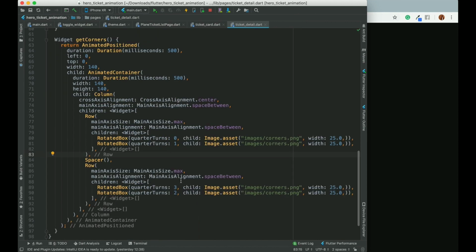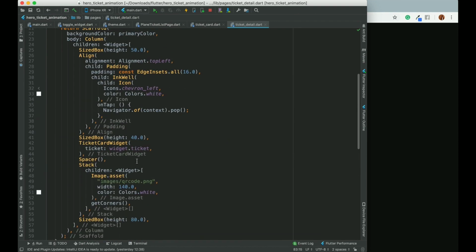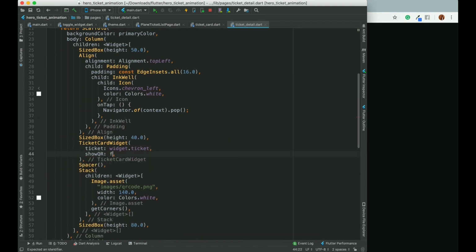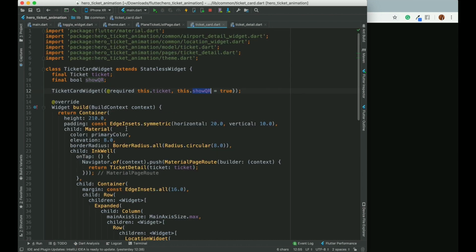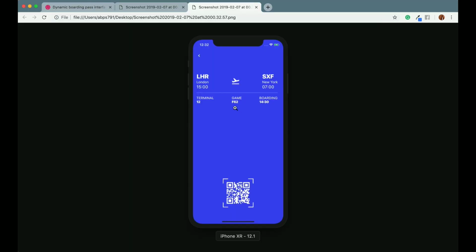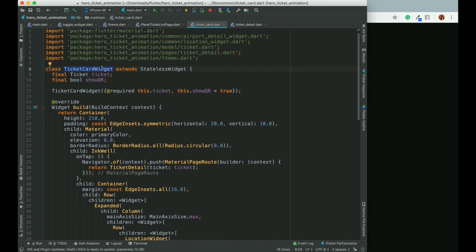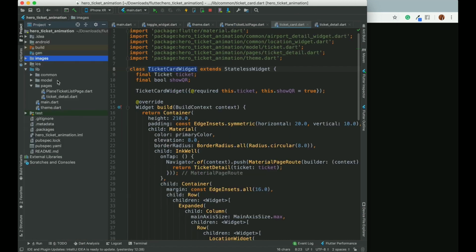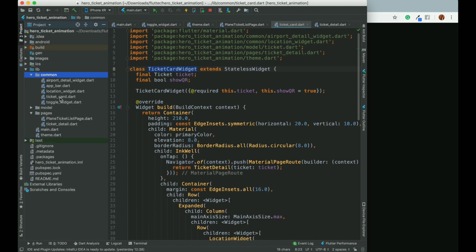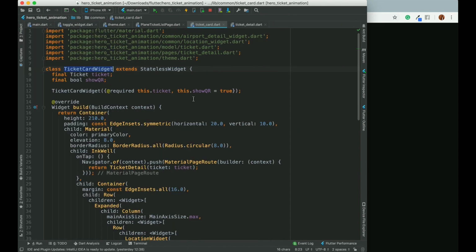But from the ticket detail page, we can pass show QR as false, right? So this will not show the QR. Using show QR, we can change the dimension and the UI of this completely. So we are using this ticket card widget, which is in the common package, in two different ways, in two different screens, based on some flag.